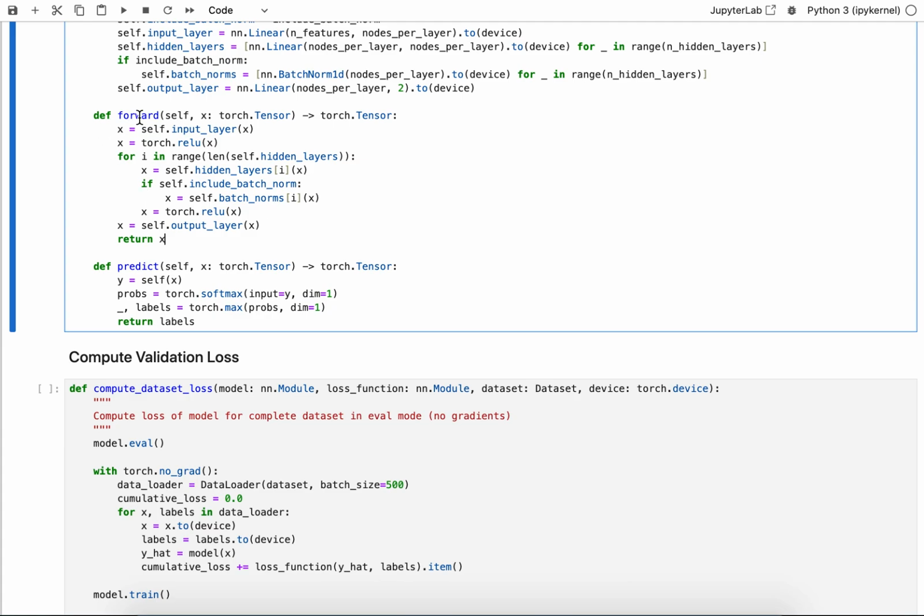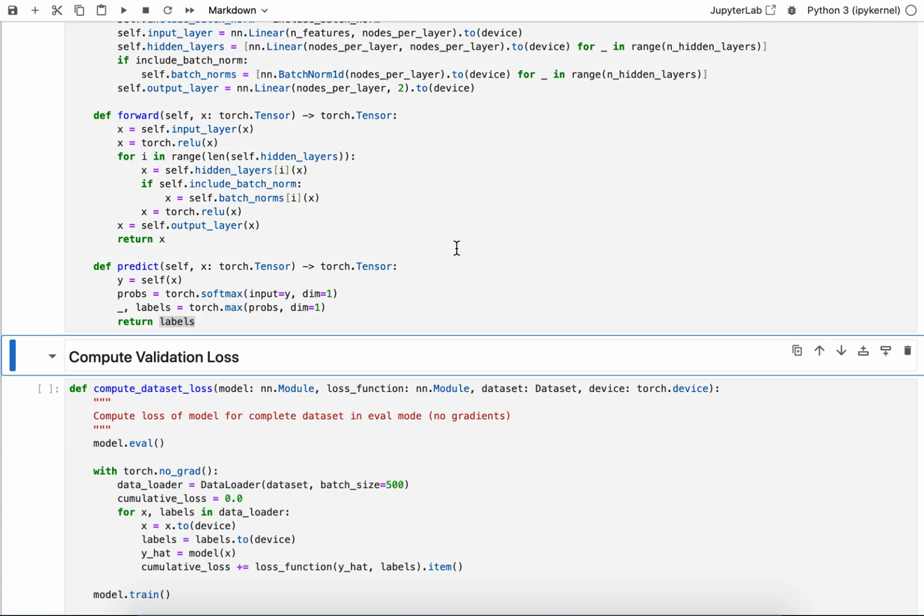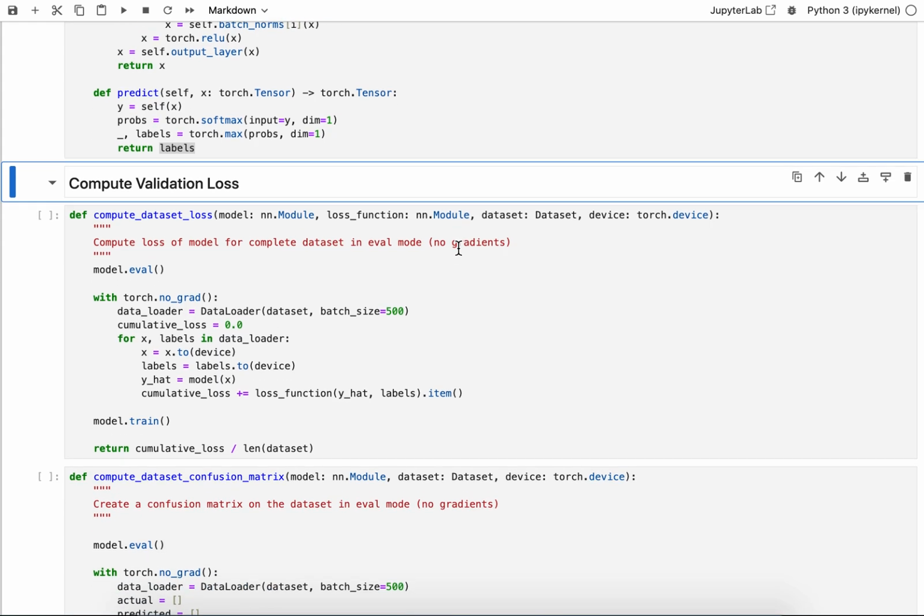This is the normal forward. We're going to use that during the training. If we then in the end actually want to predict a label, we have to do one more thing. So we're going to apply the model itself, and then we apply the softmax function to the outputs that give us the probabilities for each of these labels to be true. And then we're just applying the max function to find out which of the labels the prediction actually is. And that's going to be the output.